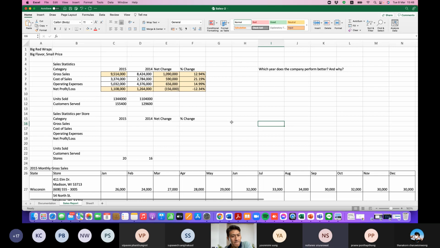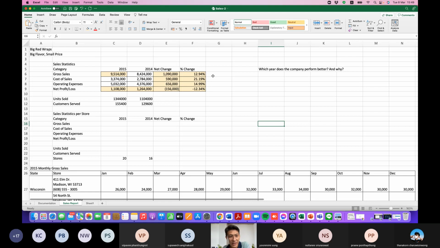The cost of goods sold expenses are higher. One thing we can see, right? From 2014 to 15, the sales go up by about 13%. However, the cost of sales goes up by almost 21%. That means the cost goes up much higher than the sales, right?